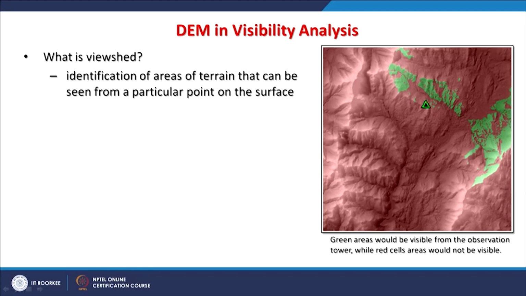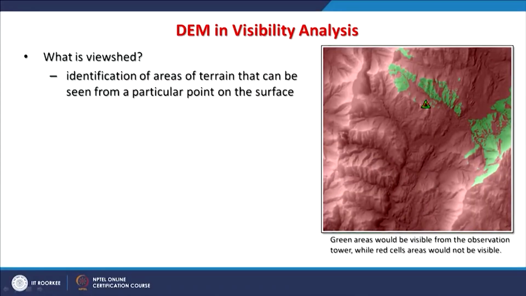Like here, if I am standing at this location and I add my height as an offset, then at my height level, what are the areas which would be visible from that location. So, immediately, using an input digital elevation model, obviously here in the background a shaded relief model is being displayed, but the input required for visibility analysis is only the DEM. And these green areas are telling that these are the areas which would be visible from this point, and the remaining areas will not be visible at all.